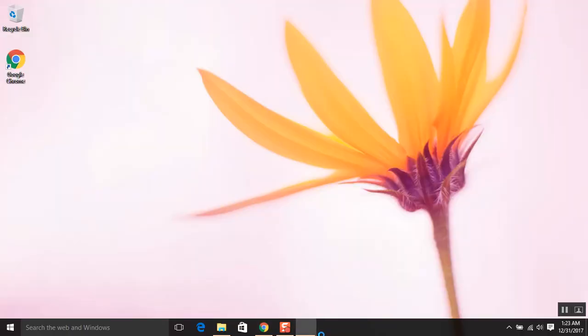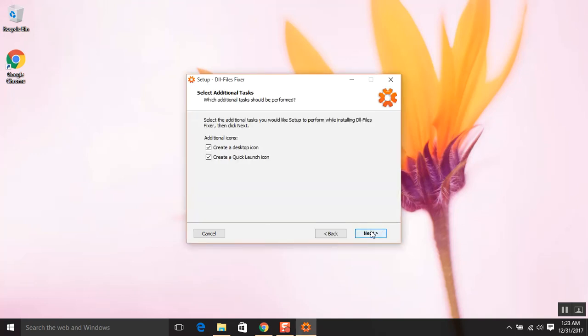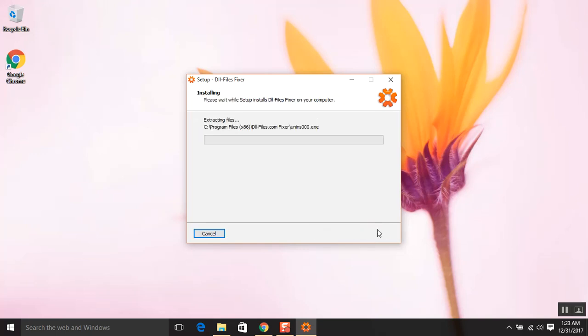This is the DLL files fixer setup starting, and this is free to install one DLL file for your computer. Welcome to the DLL files fixer. DLL files fixer will fix the Windows file here. You can create a desktop icon, and after installing your required DLL files, you can remove it from your system as well.